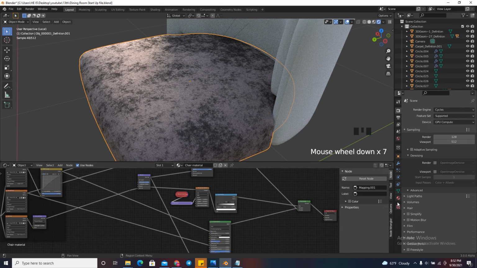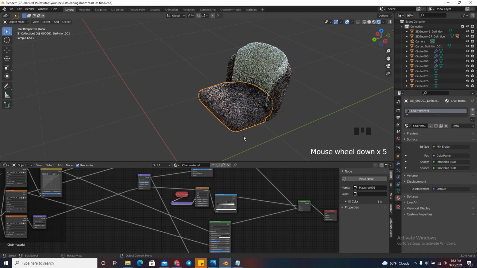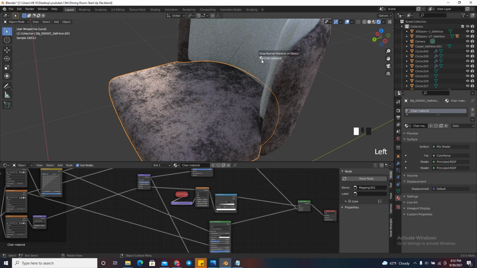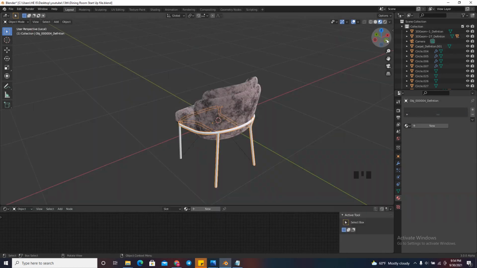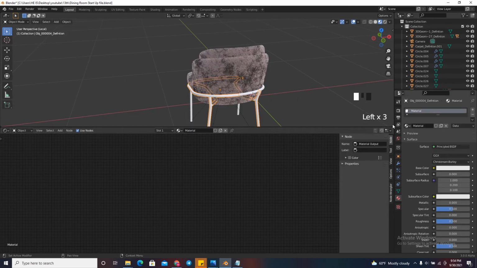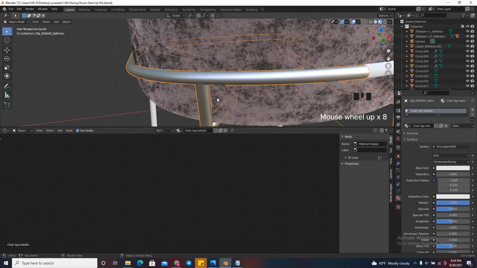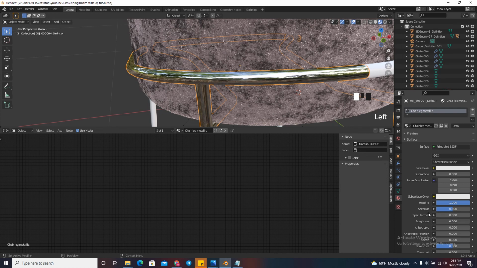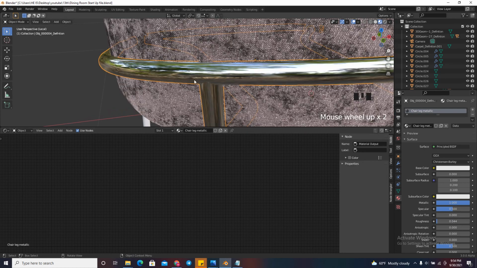So after this, what I can do is just select this one, and I'm just going to drag and drop it right here, and drag and drop it right here. So for the lake, what we can do is just press new, and we will have some basic material. I'm going to rename it. I'm going to name it chair lake, meta lake. Since we're going to make this one metallic, I'm just going to make this one 1, so that it will be 100% metallic. I'm going to decrease the roughness so that it will be reflective.